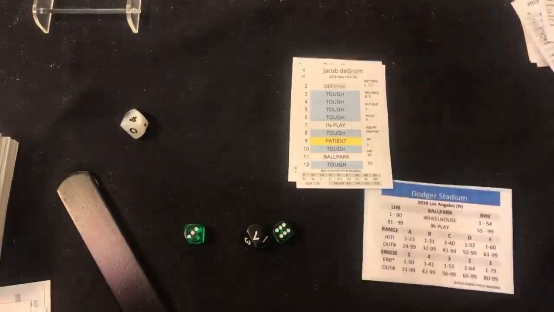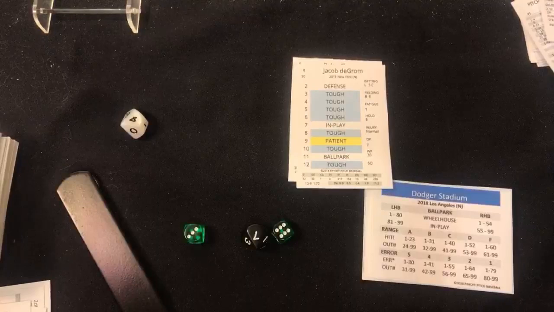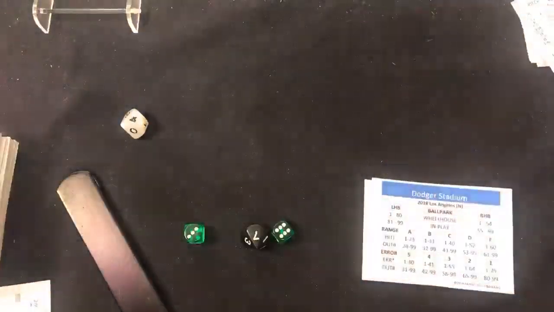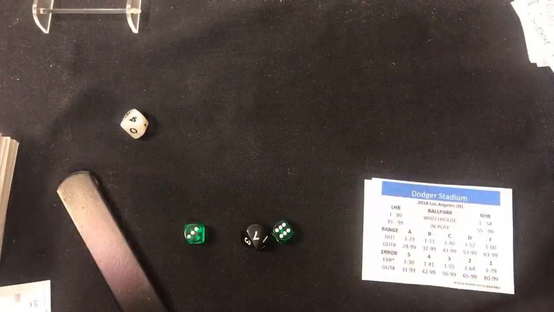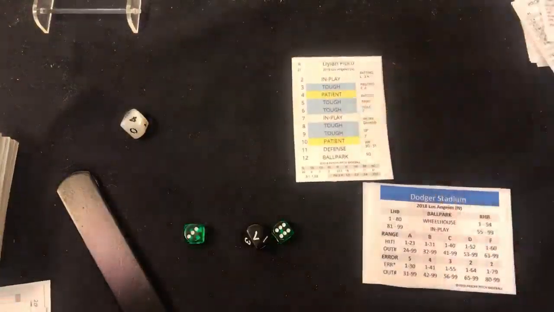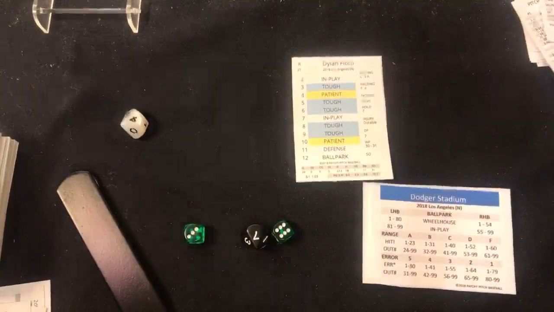The master ace. Jacob deGrom looking good for his 16th win of the season. And he'll have 4 more starts to win 20. He's got to win all 4 consecutively, because that's all he has left after this one. This will be his 16th. It looks good for that. But let's not count our eggs before they're hatched.